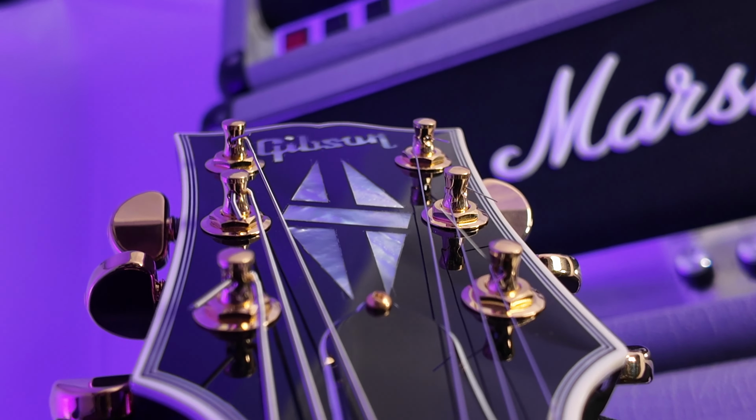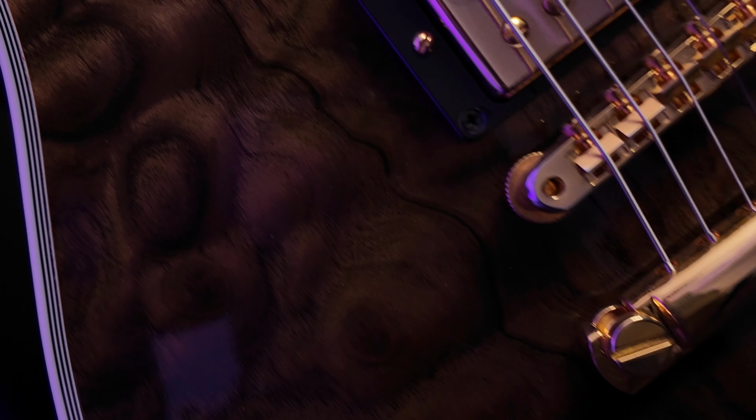The guitar I used in today's video was a Gibson Modern DC from the custom shop in a rust finish, and we've got a full demo on our YouTube channel.